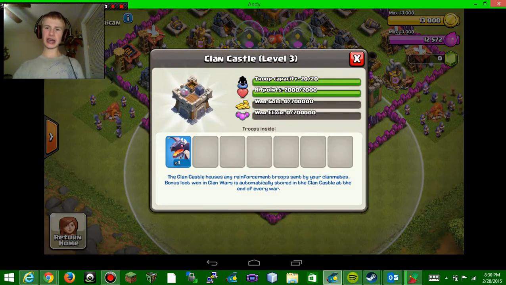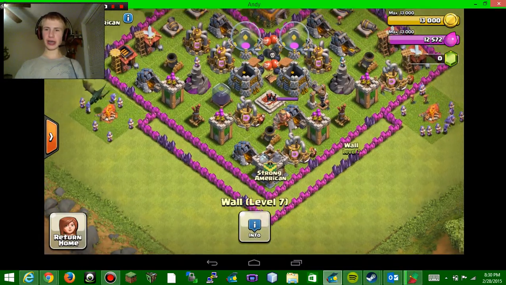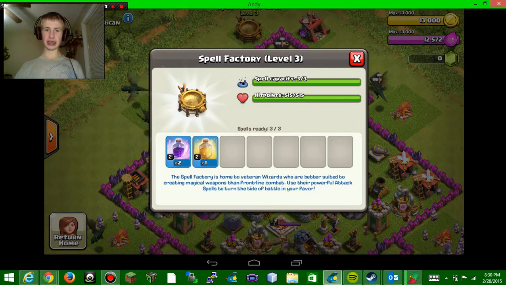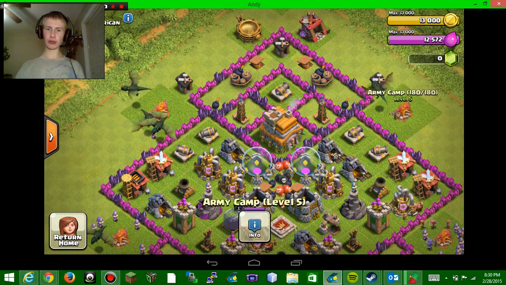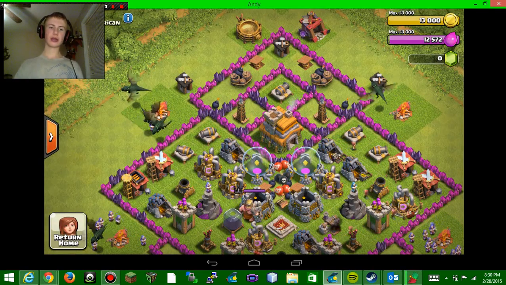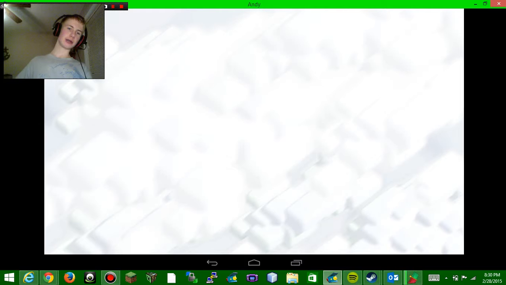And I have a dragon in here. So that's 6 dragons. And in my spell factory, I'm not sure if it's gonna let you see inside my spell factory. Yes it will. I have 2 rage, 1 heal, both level 2. I have level 3 wizards and level 1 dragons that I just got this morning. And it's gonna be so awesome. It's gonna be so epic.